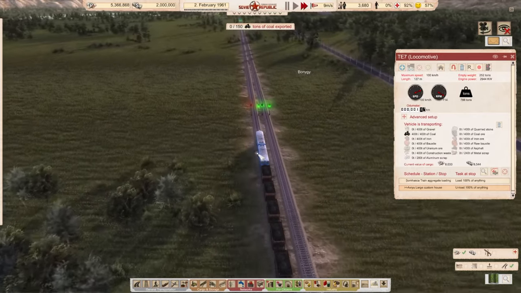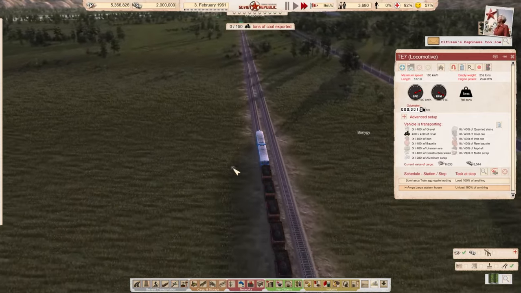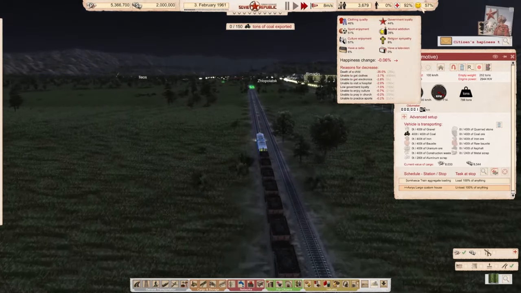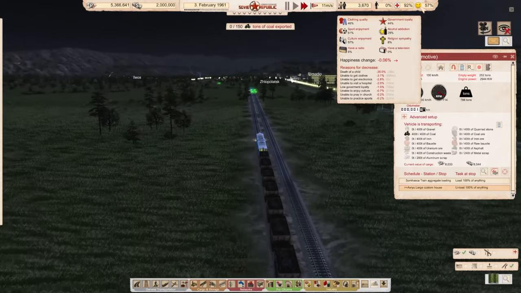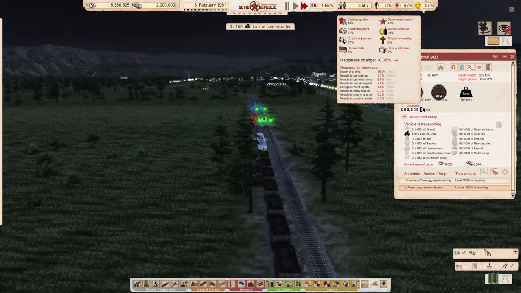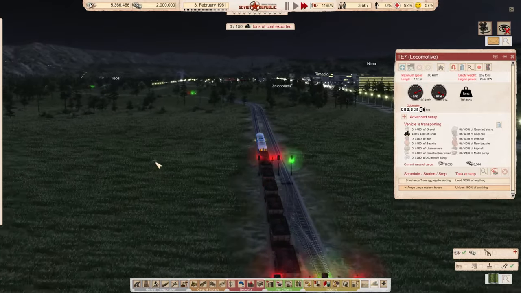Yep, so you can see the signal's already red. I love the details. Why is our happiness only 57%? Well, we're going to have to... 4,800 times they're unable to get closed. All right, we'll have to fix that, maybe.